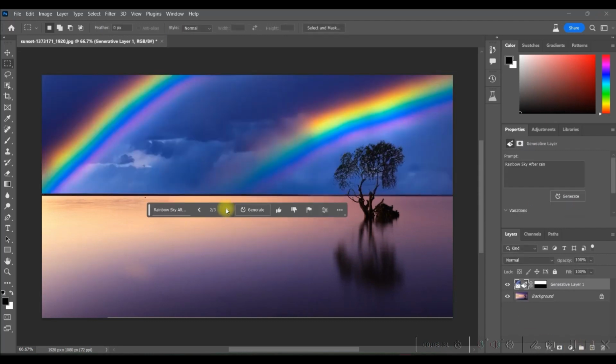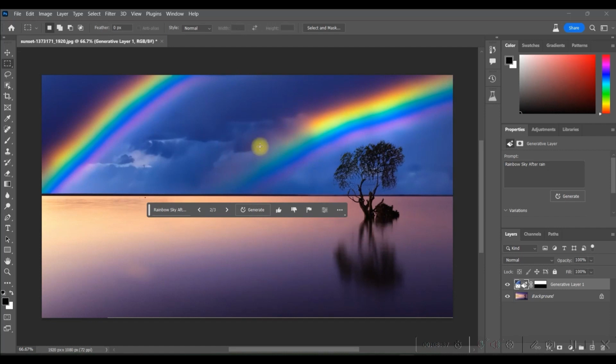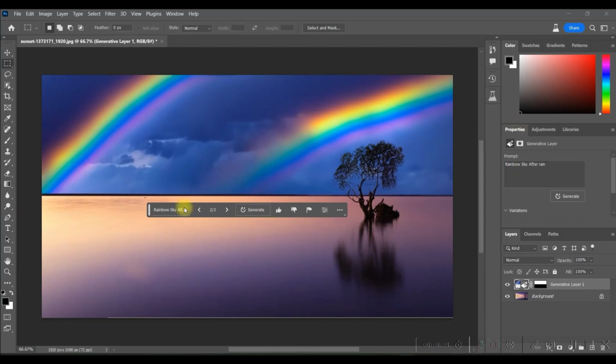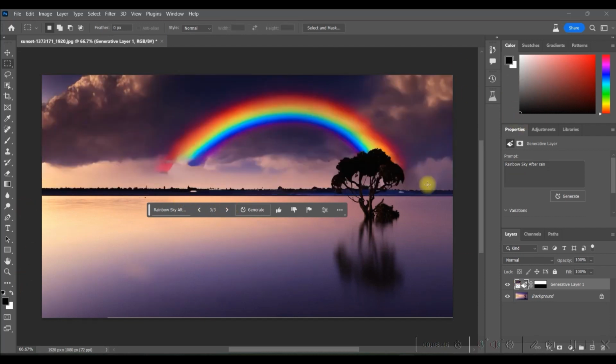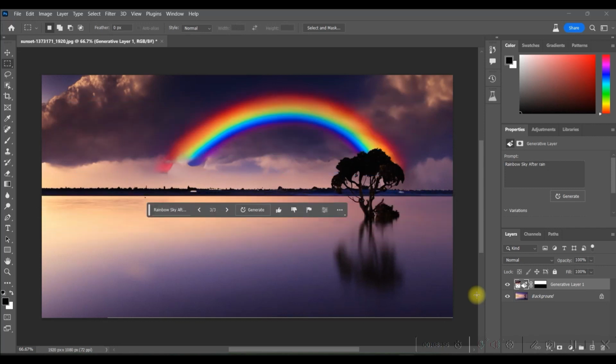They have created 3 different variants. So you can notice, as per the color of the sky, they have also changed the color of the other part of the image. When it is on the brighter side, it has made the rest of the image brighter, and in the same way when it is on the darker side, see the tree and other parts have also become darker. So it is an amazing feature, must try, and give me a comment, let me know how you tried this feature. And for now, let's move on to the next part.